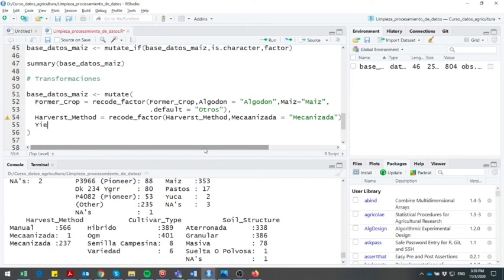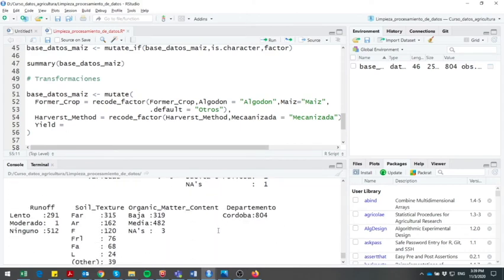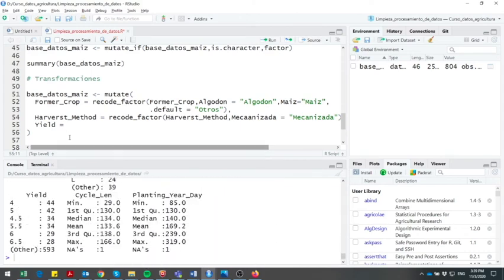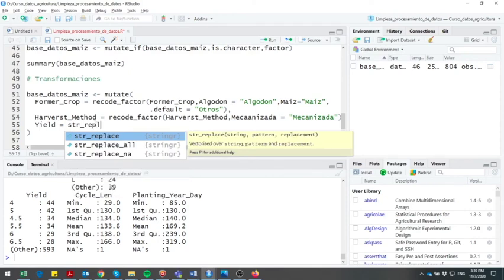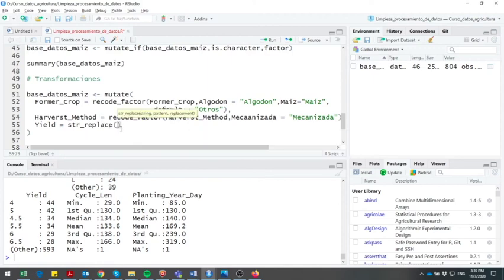On the yield variable, I also want to tell it that all the commas that are found in this variable should be transformed into dots. So in order to do that, I'm going to use this function that's called str replace, also from the stringr package.